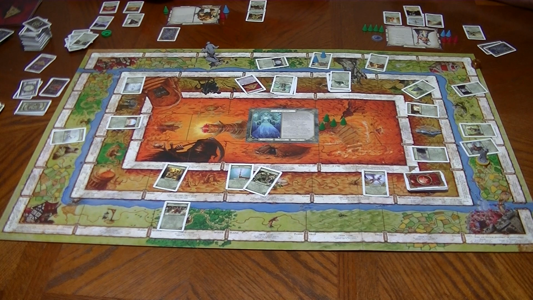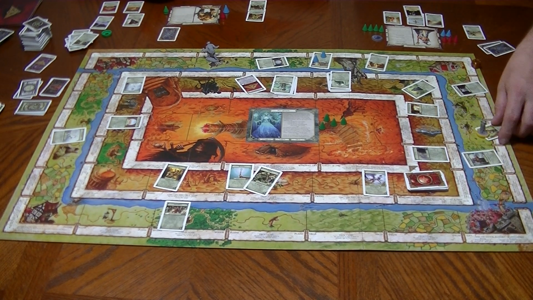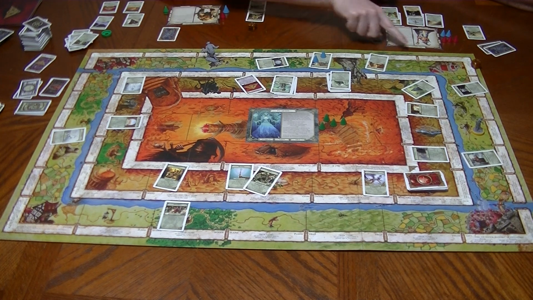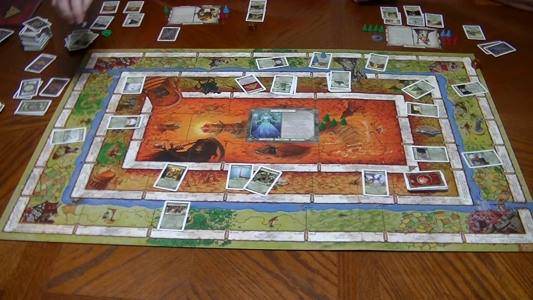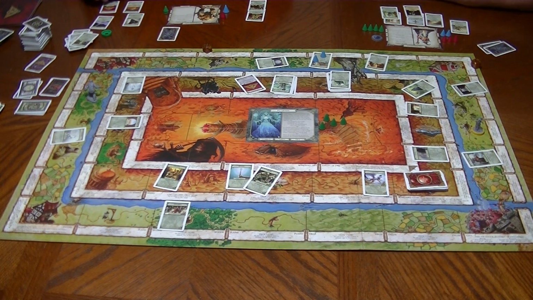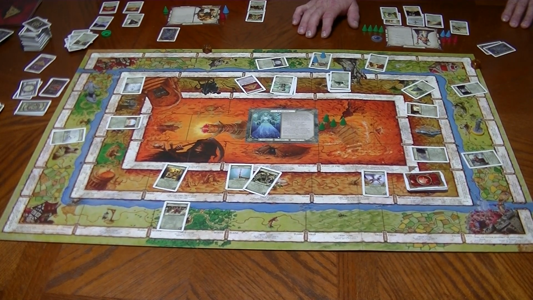Alright, let's see what happens here. We rolled a 1. I will go over here and pick up this. I'll go ahead and take this guide with me as a follower. 4. I'll go here. And because you have the guide, right? I have the guide. So I have to roll a 5. Which is, let's see here, it says that you're safe.